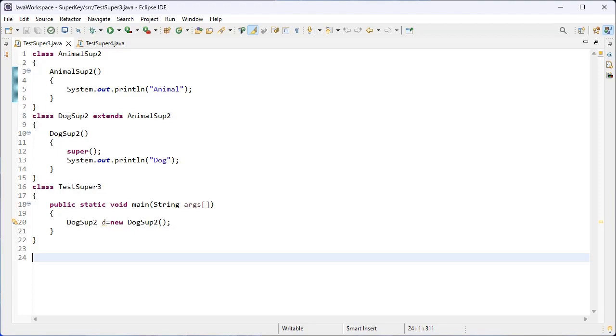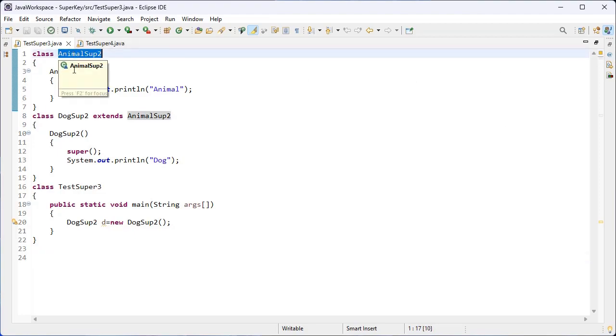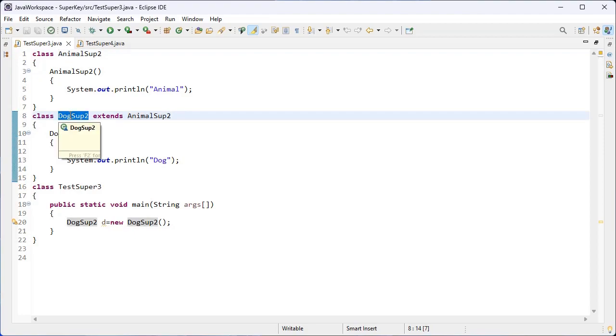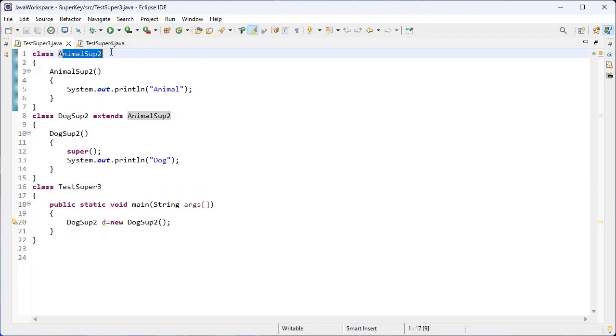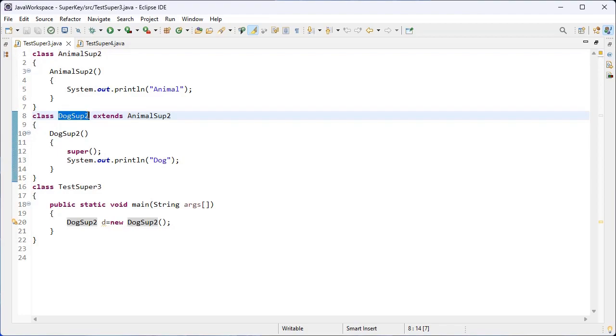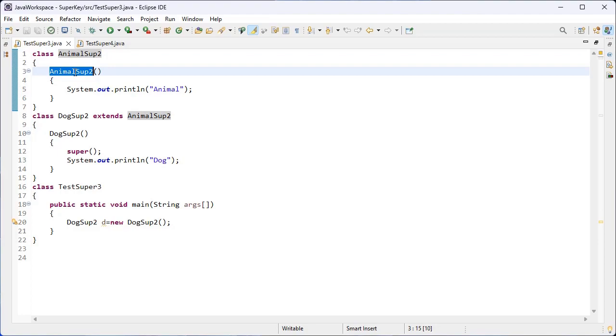In this example, I have created three classes: Animal_Super2, Dog_Super2, and TestSuper3. This is my parent class and this is my child class. Inside my parent class, I have the default constructor.